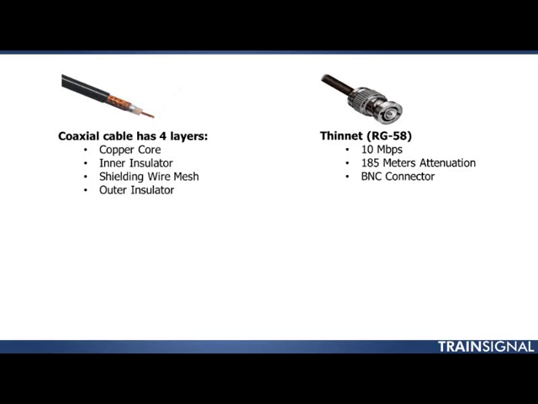Now there's another type of connector, and I don't have it displayed for you here, but it's called a T connector. And that T connector would be, if you picture just the letter T, one branch of the letter T would be connected to the network card on a computer, and then you would have two of these thin net cables connected to the other two branches, one going out in each direction, so as to basically make a straight run of cable. And you'd have computer after computer after computer, and there was something called the bus network. And we'll talk about topologies, which is where that term comes from, in another lesson. But the bus network was primarily made up from this cable.